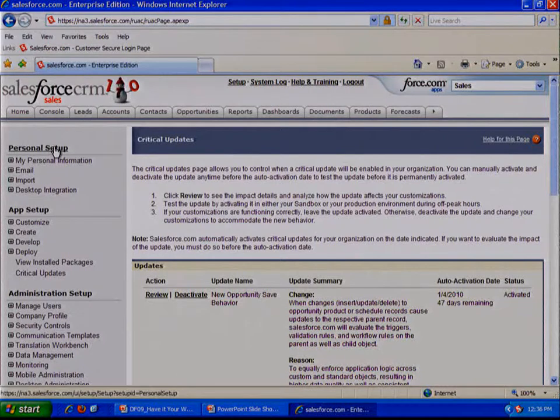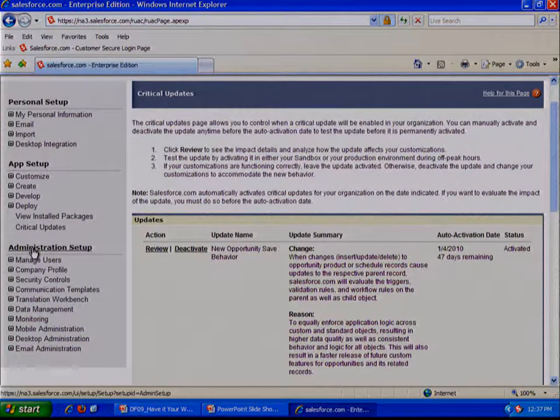This is information about you. Most users will have that. In fact, all users will have that. Then we can actually set up the application. This is where we can make changes to things in the application, like adding, modifying pages and so forth. And then the third set of menus is for administrators to set up administrative things like adding users, managing the data, and so forth. Okay? So the key point to doing customizations is getting familiar with that menu path. Start at setup, you'll see the 3 main menu paths, and from there we can start actually making customizations.